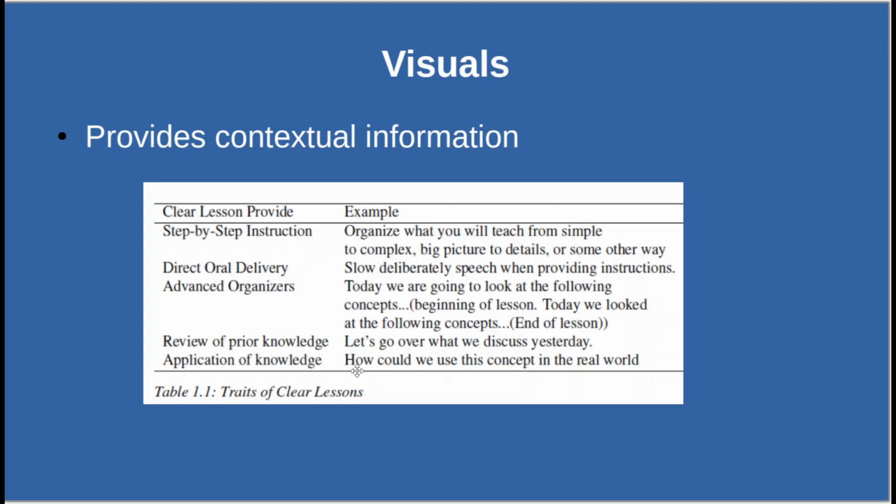But textbooks rely heavily on visuals because it's another way to explain the same information that was presented in the text. So on the screen, you can see we have a table. Everything that is in this table was in the text somewhere as a paragraph. It's just another way of organizing the same information.